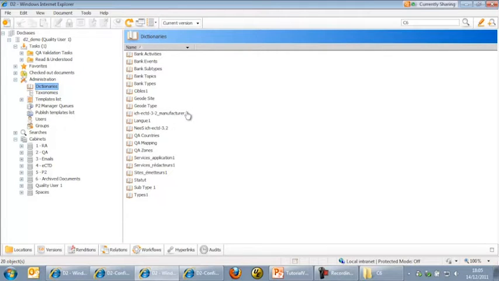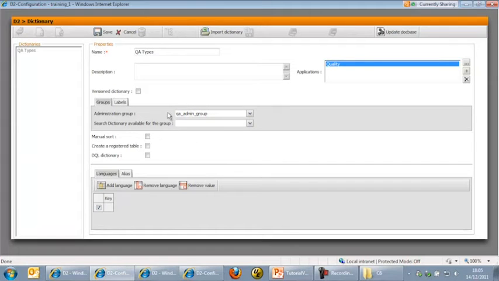They don't need to go in the configuration to do that. You define who those people are based on this administration group. So if you configure this, every person coming from this QA admin group will later be able to update this dictionary from the client.